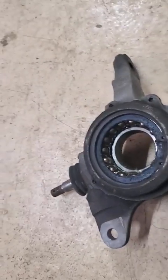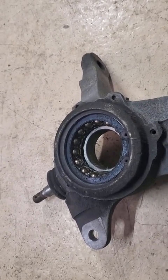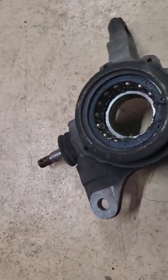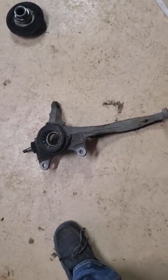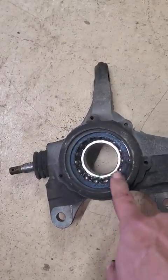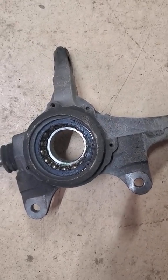It's time consuming. I wish they would have made the hub to where it pulled off. It would have been real nice. You'd think somebody would have come up with something like that by now. But anyway, you've got to press it. Doesn't make it bad. I'm just trying to give some advice to people that may end up having to do this one day. Eventually you will have to, unless you just sell the car and get rid of it. I'm going to go ahead and, I'm not going to film it, but pull this out and push the bearing out, and then push the bearing right back in. So I'll just give you that advice.